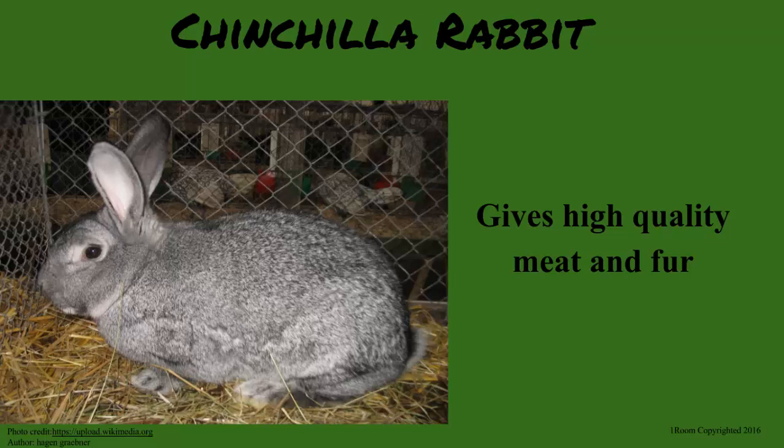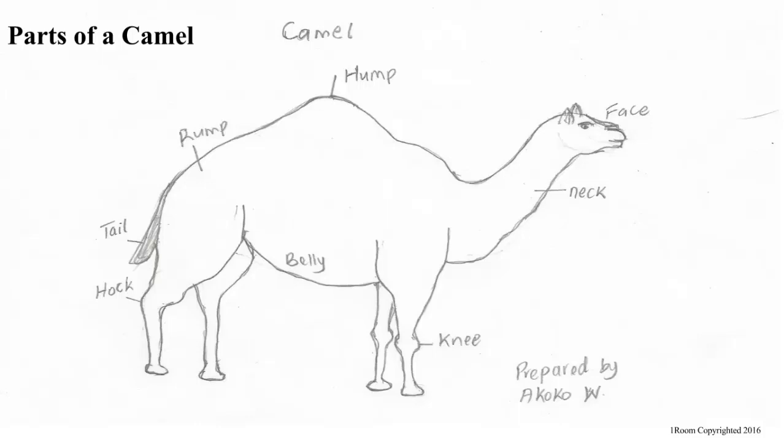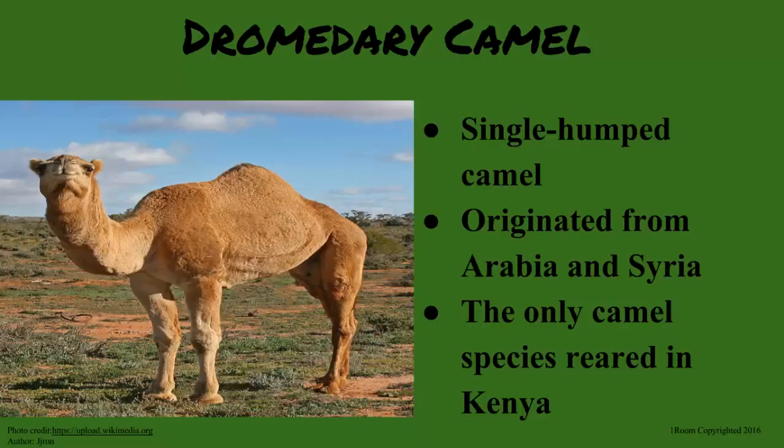Quickly run through camels and donkeys. My bottle is almost empty. Patience, boy. I can afford a second one. Camels are not common around here, but you will find them in plenty in arid and semi-arid areas of the world. They do well in such areas because they are highly tolerant to high temperatures and can survive without water for long periods due to their body parts. So how else are they important other than providing animal power in the farm? Camels provide milk, meat, and even hide. Milk? Yes, and they can produce about 9 liters of milk a day, and their milk never curdles.